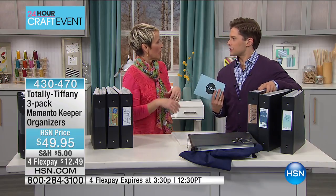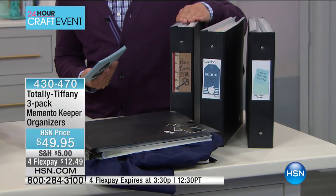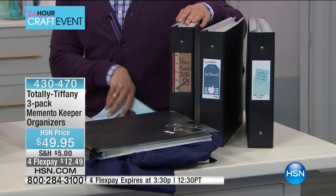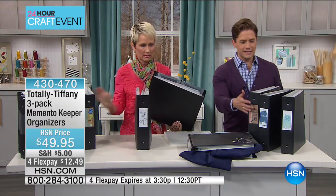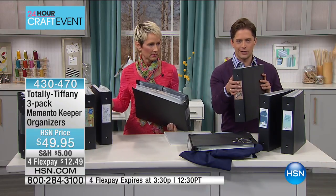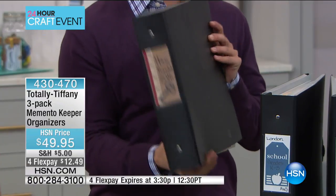I was thinking about that, like interior designers managing each one of their homes. I mean, even real estate agents managing each one of their properties. Not everything goes in a binder. Not everything is just a flat piece of paper. I mean, this is like life organization. In your kitchen, in your home office, for your kids for school, it's brilliant.